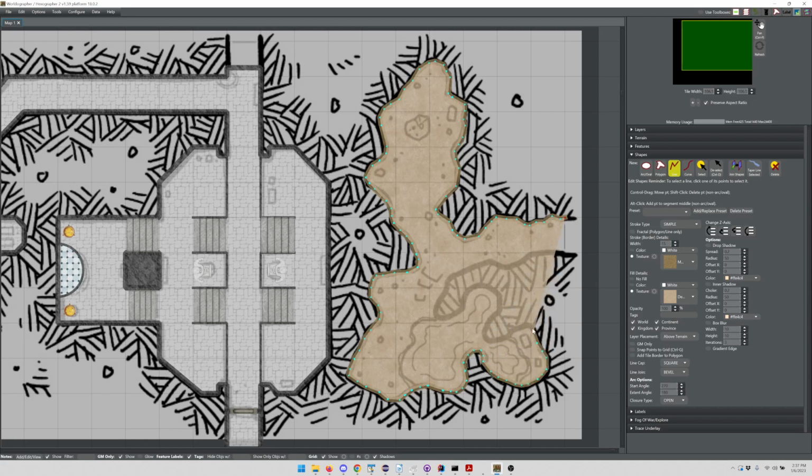Again, just to keep the maps interesting, Dyson throws in these little boxes, and it's up to you to decide, hey, is that a chair? Is it a box? Is it a chest? Is it a table? What makes sense to you? Of course, from the lore that he writes, you might also get a feel for what he was thinking when he created it.